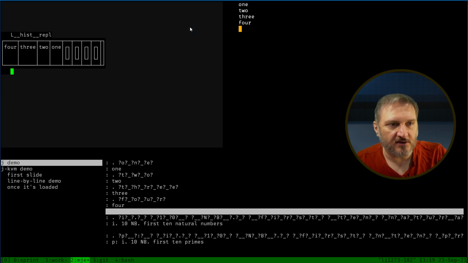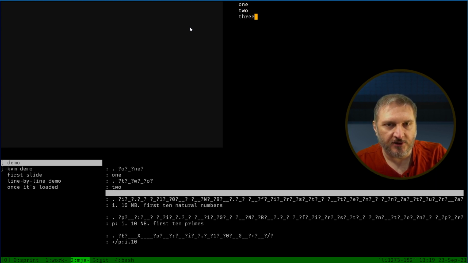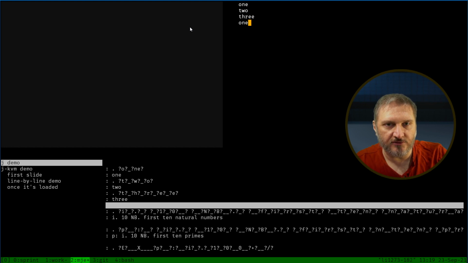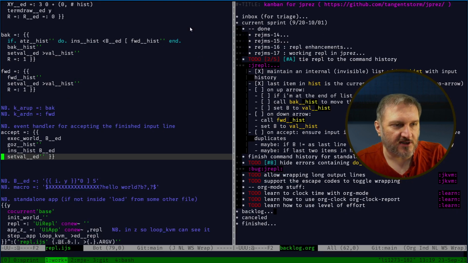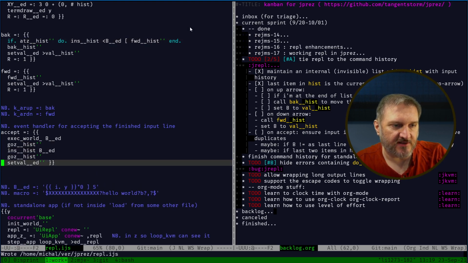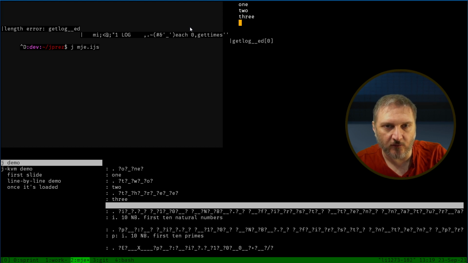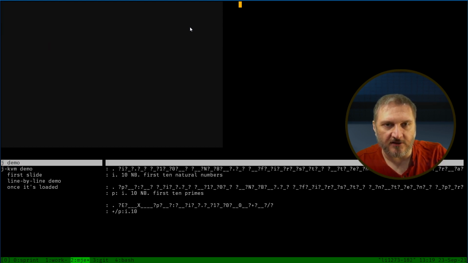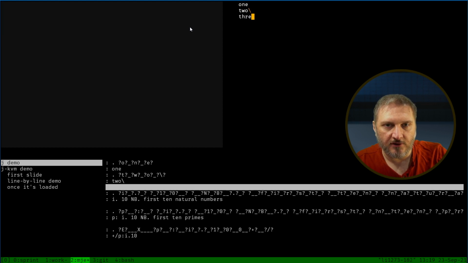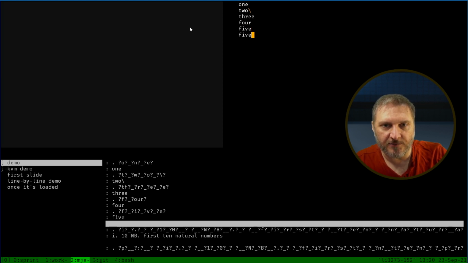So let's try that again. So reload. Nope. Tab 1, 2, 3. Press up. I get 2, 1. Okay, so I didn't get the last item. At Z hist to insert hist. I want this to be go Z, and then I want it go Z again so that this triggers. And I think maybe there's a better way to do that, but I think that'll work. All right, so tab now 1, 2, 3, 4, up, 4, 3, 2, 1, all the way to the end, and I say 5. Up is 5, empty, 4, 3, 2, 1.